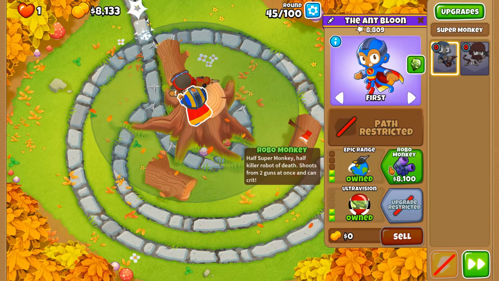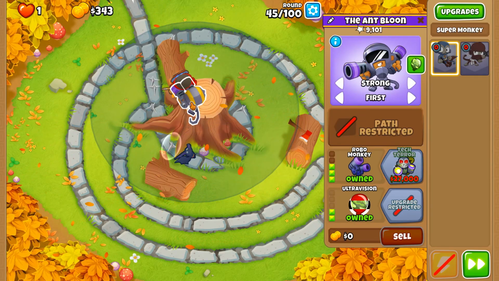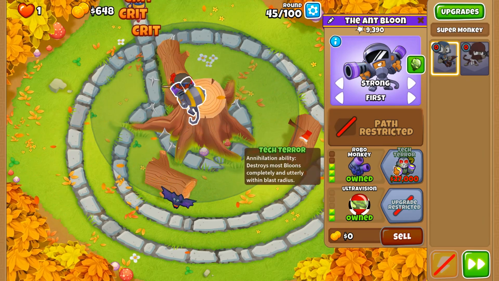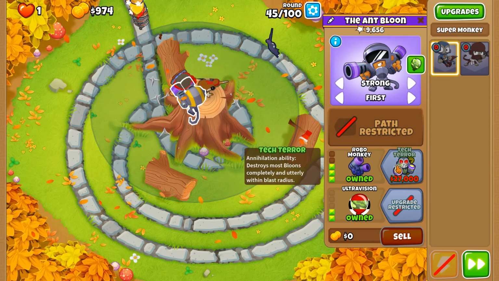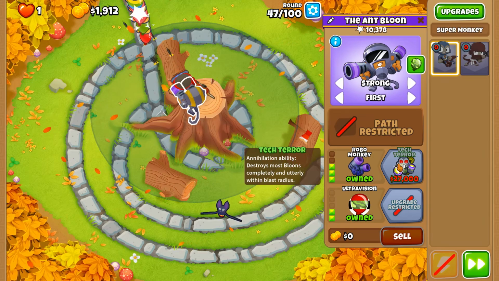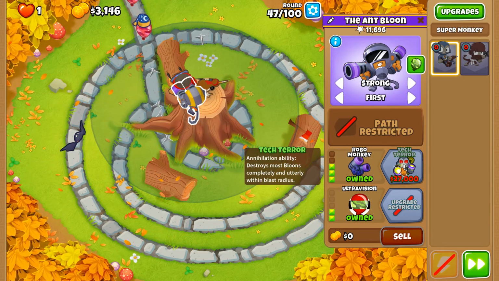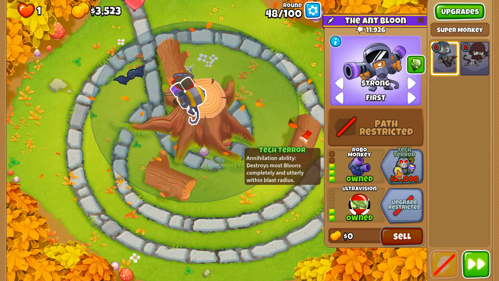Let's get ourselves Robo Monkey, and to be honest, I'm going to settle with just this at the moment until the end of round 62. And then at the end of round 62, we're going to get the tech tower, just because I'm a little bit concerned about the purple balloons on that round. Just because there are so many purple balloons on that round. I'm not too concerned around 78 purple balloons. And then obviously by round 95 we'll have the anti-balloon anyway, so there's no issue on that matter.